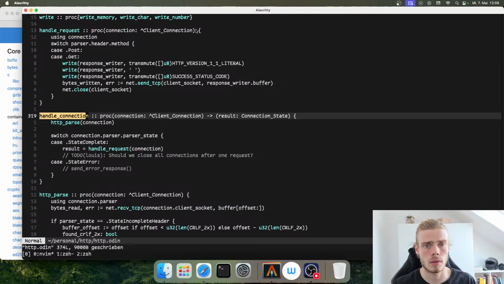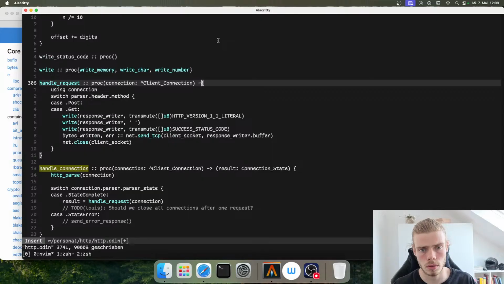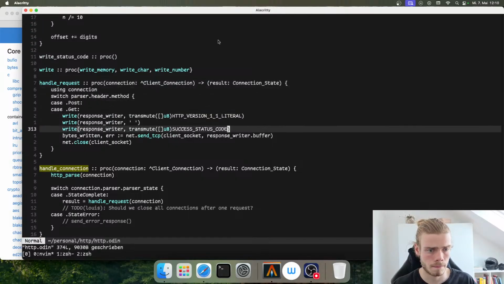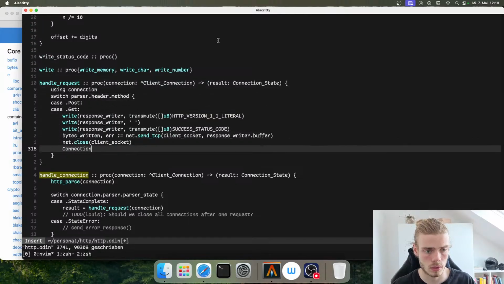Okay, so this should also return result connection state.